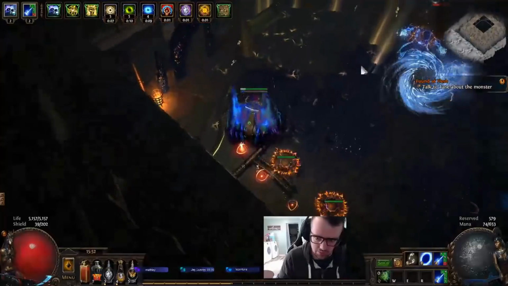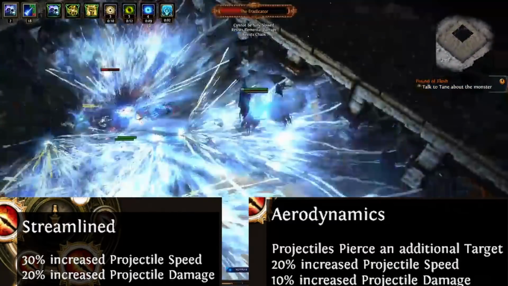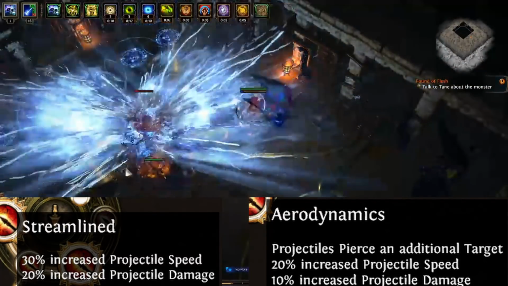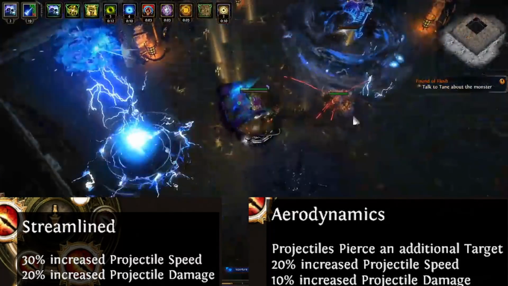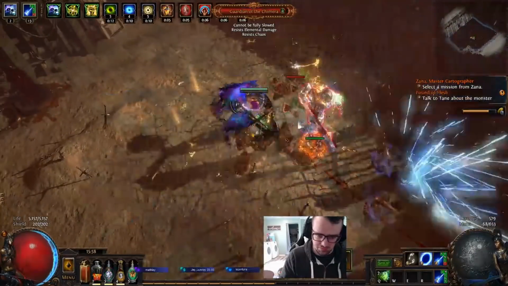There's two key notables that can be found on medium clusters, Streamlined and Aerodynamics, that give us large amounts of projectile speed. With just 4 of these jewels, we can get up to 200% increased projectile speed. That's the premise of this build. Now we'll get into the gearing choices for the character.